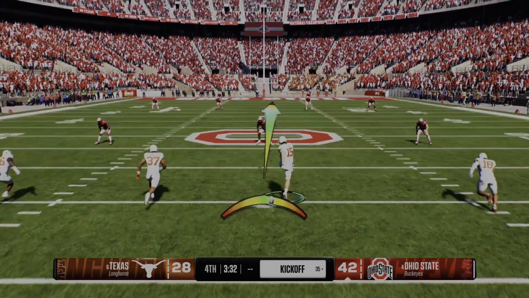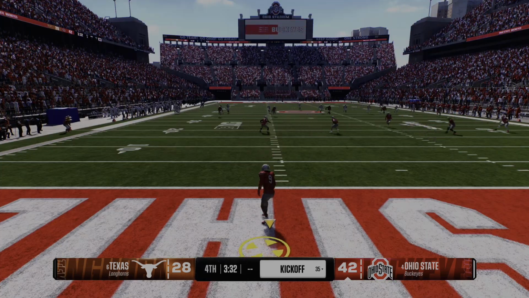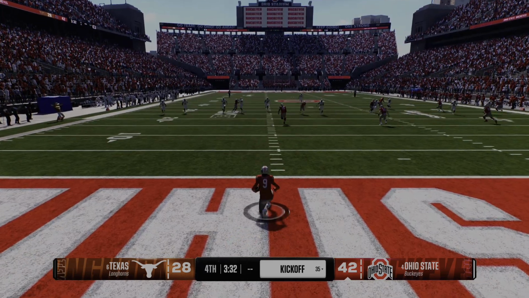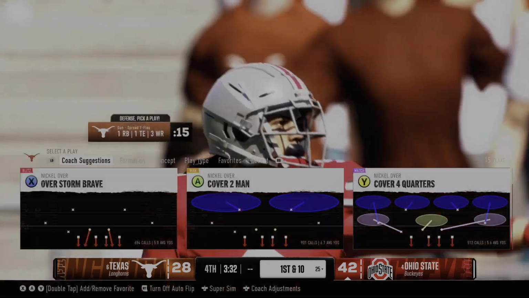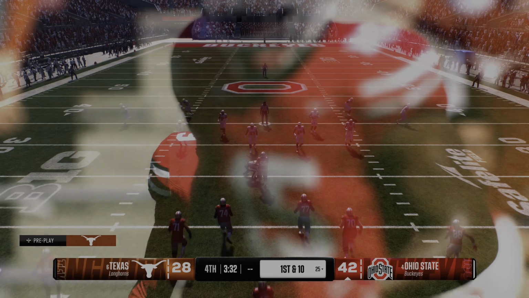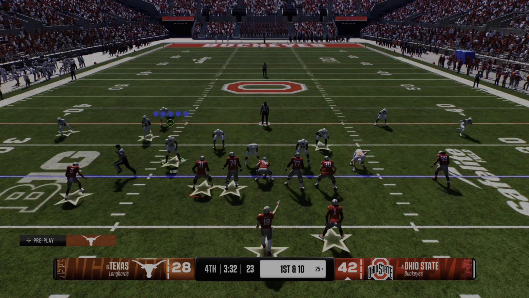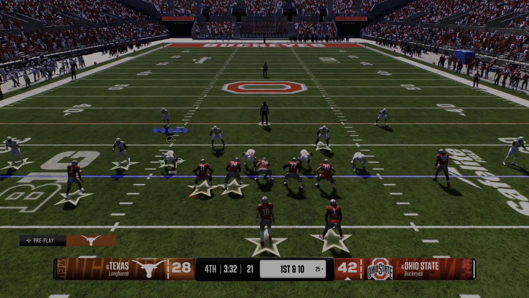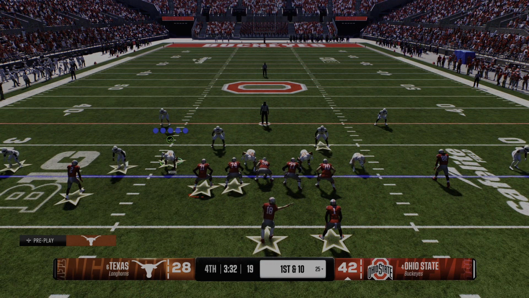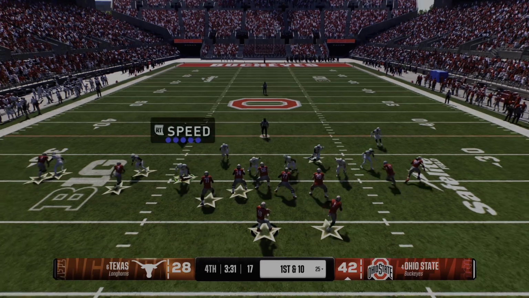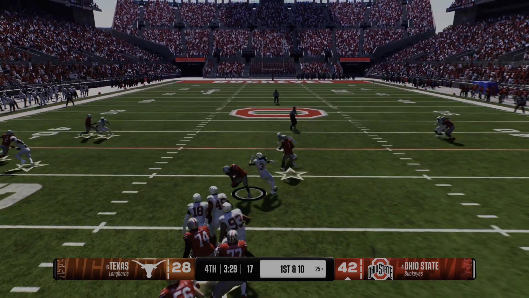Here's the kickoff team. Let's see if they give the returner an opportunity to bring this back. And he'll just take a knee. Drive will start at the 25-yard line. First down play call coming up. How aggressive will it be? Pre-snap motion from the receiver. First play of the drive, looking to throw the football.